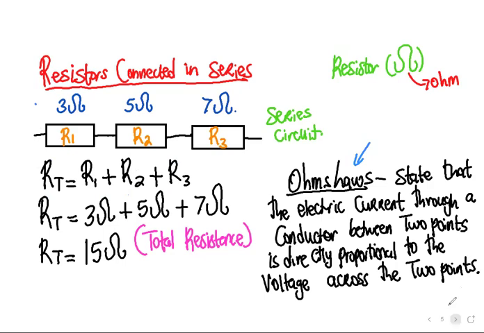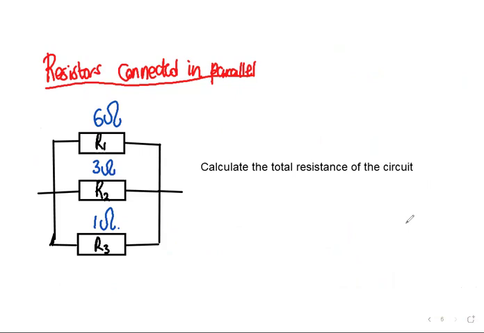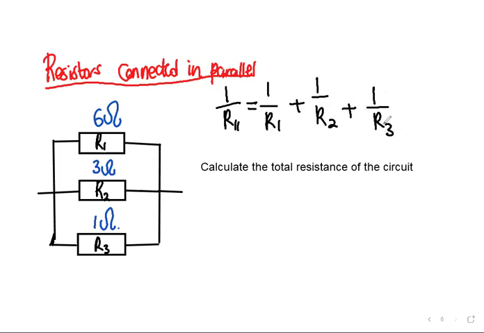But this one, since they are connected in parallel, it means to say the formula that we're gonna use basically is gonna differ from that one. It's gonna be 1 over R parallel. R parallel is equals to what? 1 over R1 plus 1 over R2 plus 1 over R3. So that is the formula that basically we use in order to calculate the resistors in parallel. So here, since they want me to calculate the total resistance, remember total resistance, it means to say it's RT. Whether you say 1 over R parallel here or you say 1 over RP, it's fine. So we can say 1 over R parallel, it equals to 1 over resistor number 1 plus 1 over resistor number 2 plus 1 over resistor number 3.